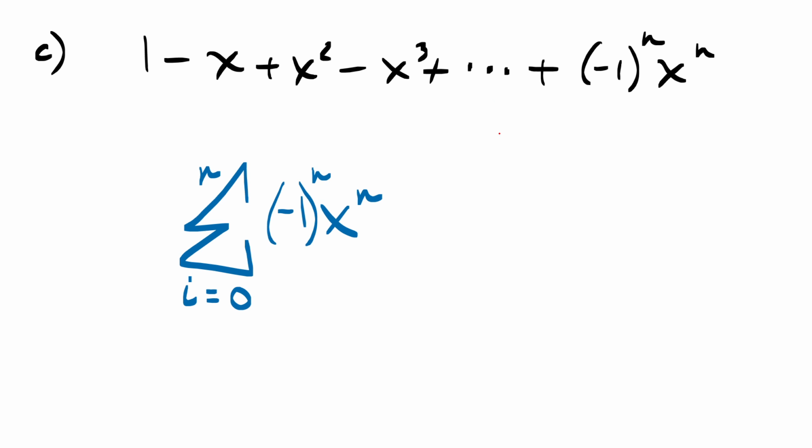Is this pen working here? Let's see. Yep. This would be i power. This would be i power. All right. The other thing is this. What if I really, really wanted to start this at i equals 1? How do I do it? i minus 1, i minus 1. Okay, so I want to start this here, and I'm still going to finish this off here. Are we okay with i over here? We're just going to subtract 1 from it, because that will give the iteration back to 0 if we start off with that. And so this one's the same thing here. This would be x to the i minus 1.